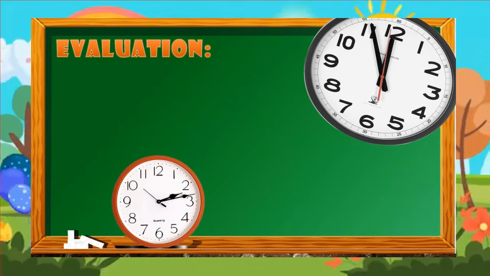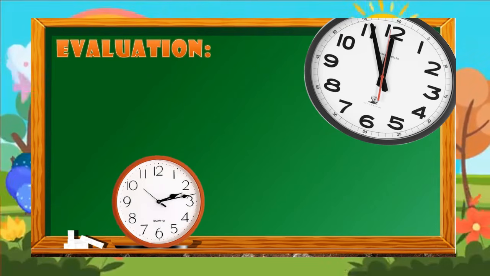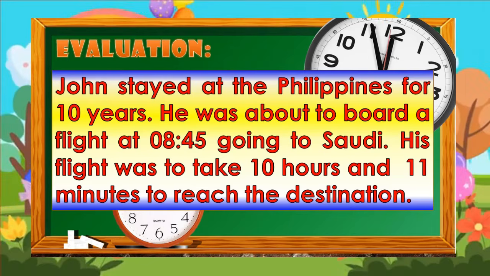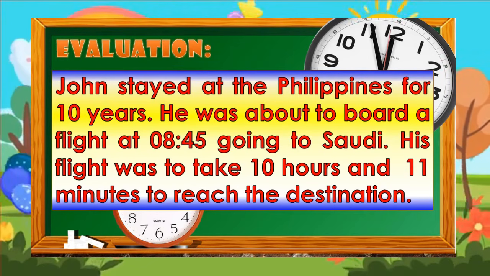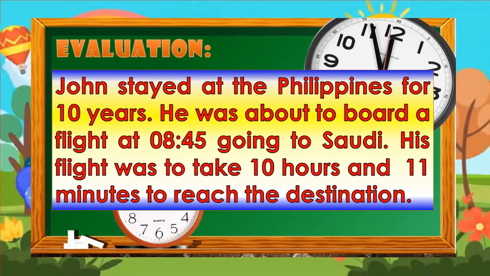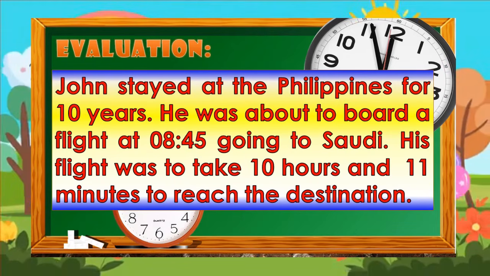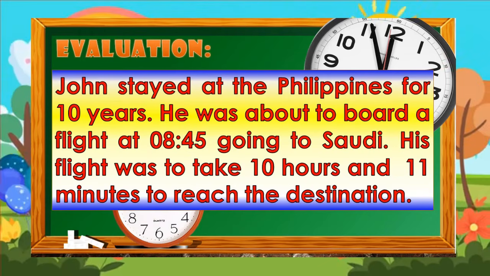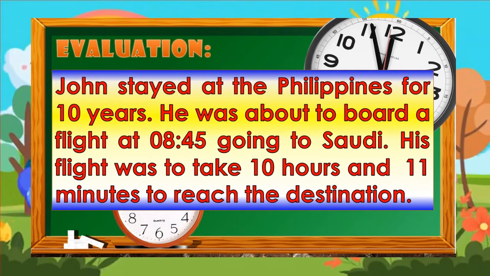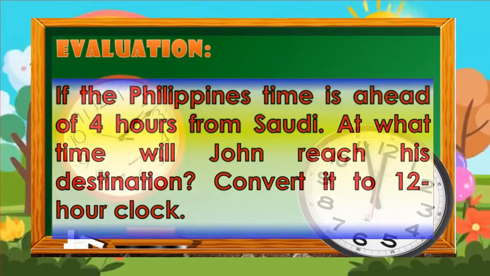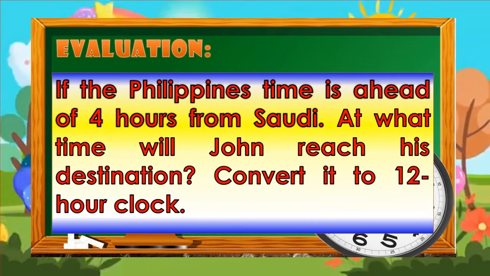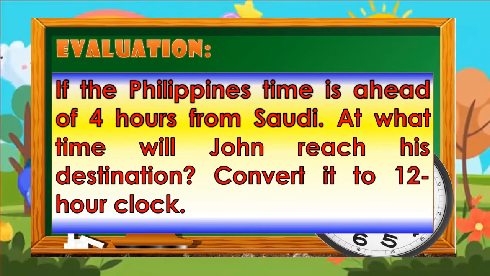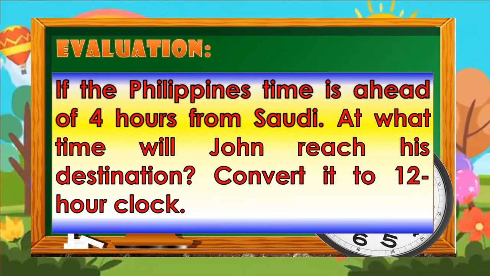Did you learn something? Now let's try this evaluation. John stayed in the Philippines for 10 years. He was about to board a flight at 0845 hours going to Saudi. His flight was to take 10 hours and 11 minutes to reach the destination. If the Philippines time is ahead of Saudi by 4 hours, at what time will John reach his destination? Convert it to 12-hour clock.